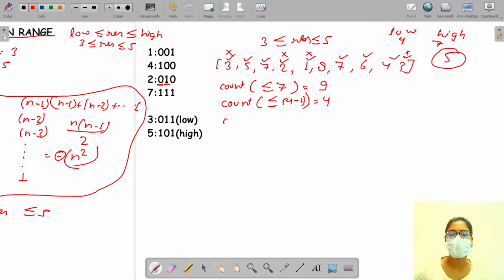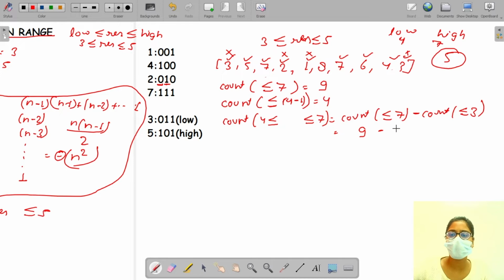Then for counting numbers greater than or equal to 4 and less than or equal to 7, we'll subtract the count of numbers which are less than or equal to 3 from the count of numbers which are less than or equal to 7. So this will give 9 and this will give 4.